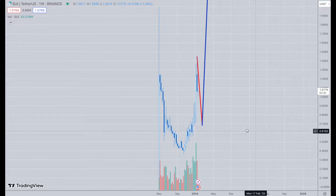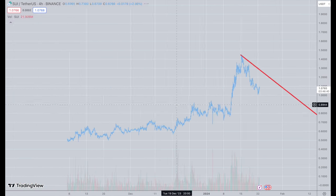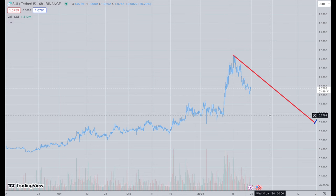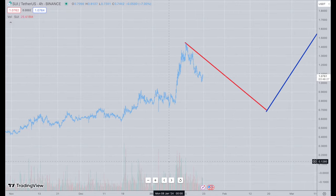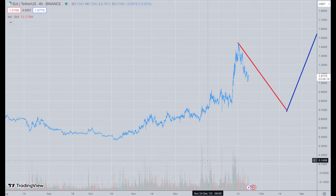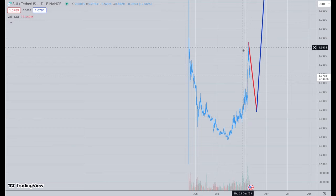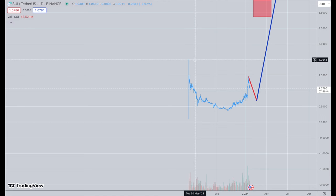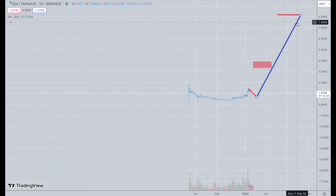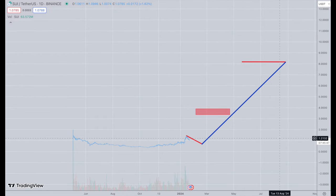The one I do really like is SUI, which is pulling back. I love the volume on this one. It created divergence up here and had a big pullback. I think this one is going to have a great future. The amount of interest in it is pretty nice, the way it moves looks real — not artificial. There's a lot of different parties trading it, you can tell from the volume. I would look for higher highs above the spike point and to get to the $3 to $4 range as the first target, then numbers that maybe go all the way back up to $8.